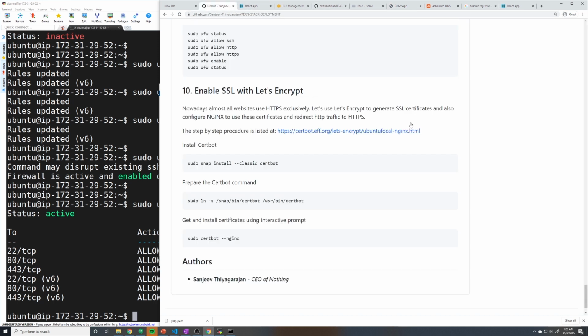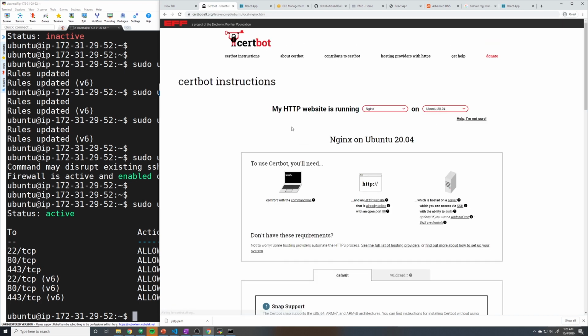But if we go back to the README, there's a step-by-step procedure on their website. So you can just click on this link. And what's great is it actually configures Nginx for us. So we did the basic Nginx configuration, but normally when you generate certificates for SSL, there's a lot of extra configs that you'd have to put in place within Nginx. And then to set up the redirects, you'd have to do all of that manually. But certbot and Let's Encrypt, these guys have made it so that it automatically configures it for us.